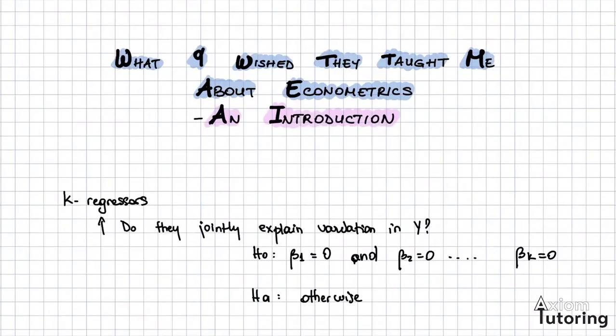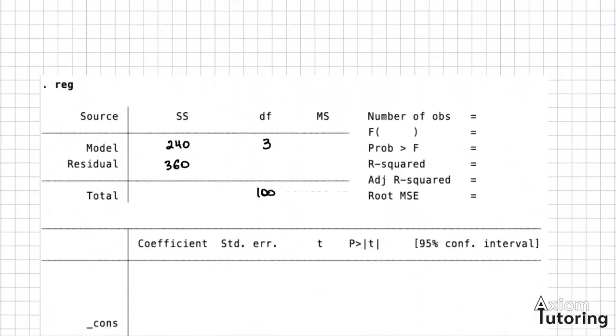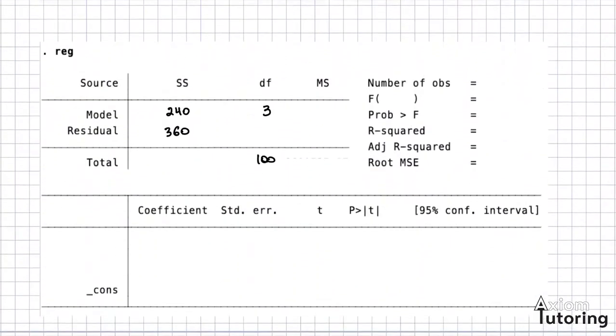But what does that look like in an actual example? So let's assume that we have the following scenario. In here, you'll see a skeleton of what a data output would look like. I have erased all of the other information, but I've left the minimum information that we will need in order for us to conduct the F-test. Normally, these numbers would have been given to you, so you wouldn't need to make these computations, but I'm just going to show you where all of the numbers come from so that you get a better sense of what this data output is giving to you.